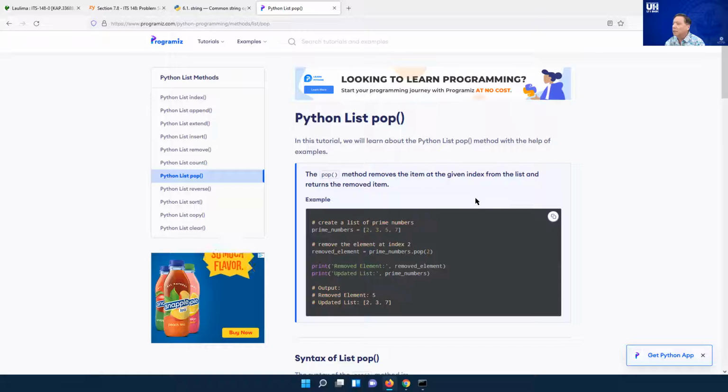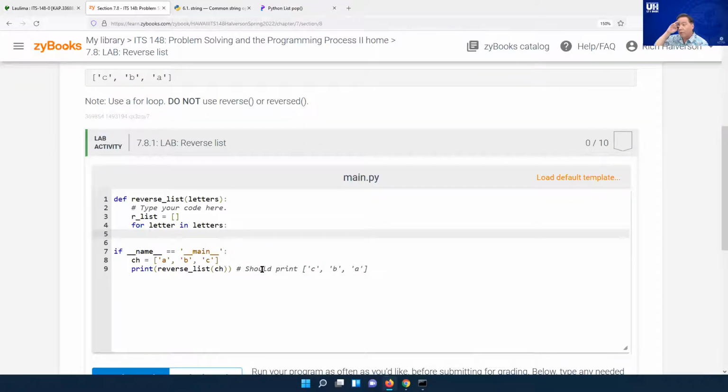All right, here's what I'm going to do. I'm going to use pop, and I want to pop off the last element of the list. So I'm going to take off the last element of the list and append that onto the new list.